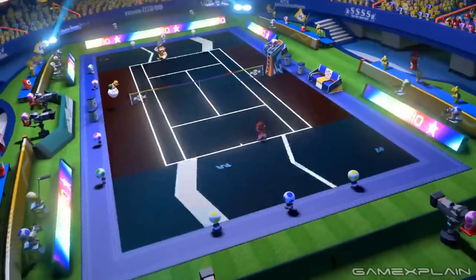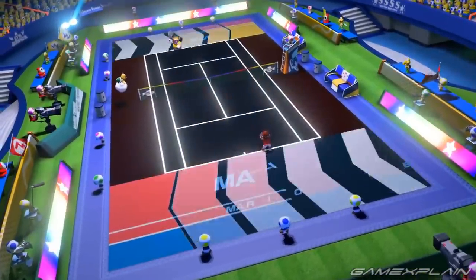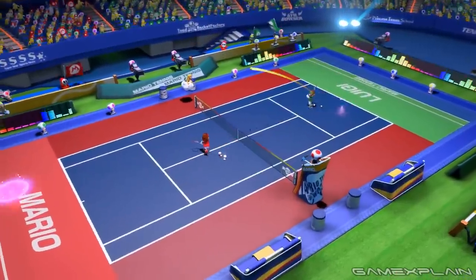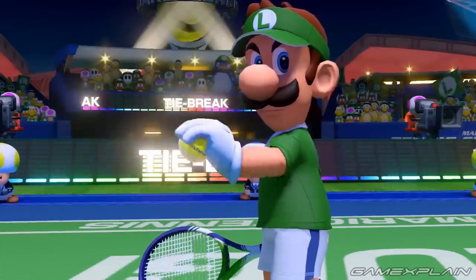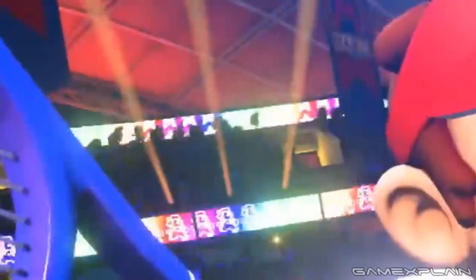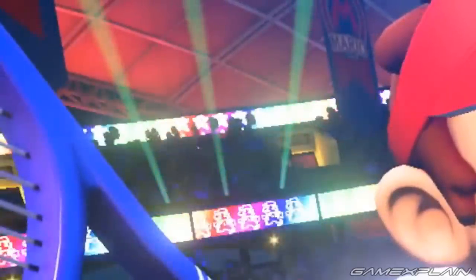Speaking of the court, the one in this stadium appears to be especially high-tech, since it appears to be made out of a giant screen, as you can see when the boundary markings light up, with a quick animation featuring the players' names before the match begins. Screens can be found all around the court too, displaying different things depending on what's going on — mostly functioning as cool-looking graphic equalizers, but at other times displaying pertinent information like tiebreaker data or character names at match start. The screens farther back play an animation during character entrances, like an old-school 2D version of Mario walking.